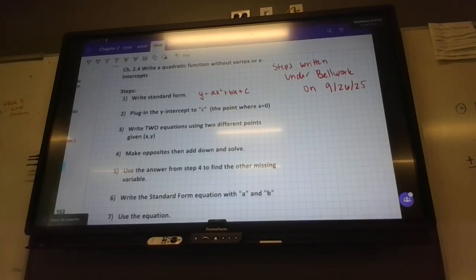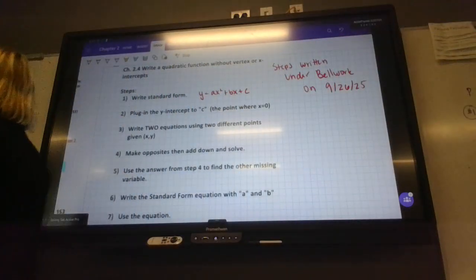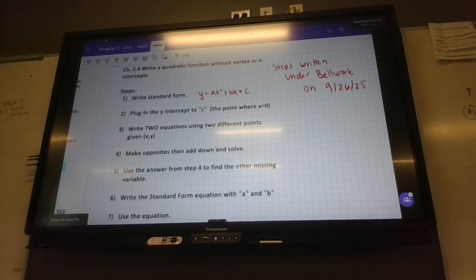And then no rush. I don't know where you're at, but we're gonna do these steps. There's information about a rock band. It doesn't say, we can say whatever we want. What rock band do we want to talk about? And we're gonna come up with their profit revenue equations or something. It's page 154, number 1 is the first problem we're gonna do, and then there's 2 more. So you only have 3 problems to do today.